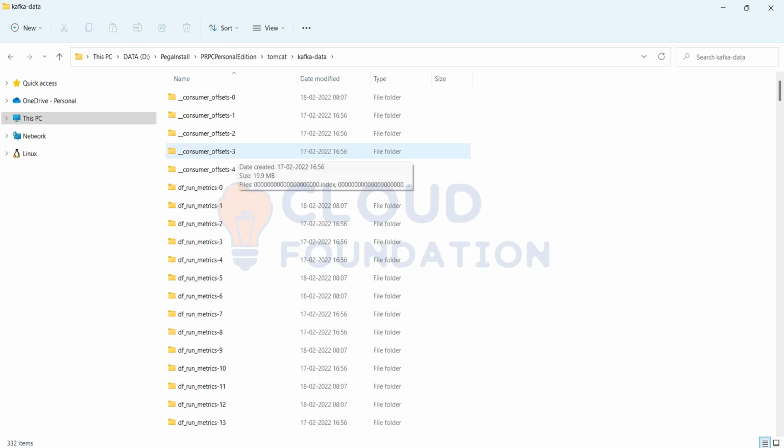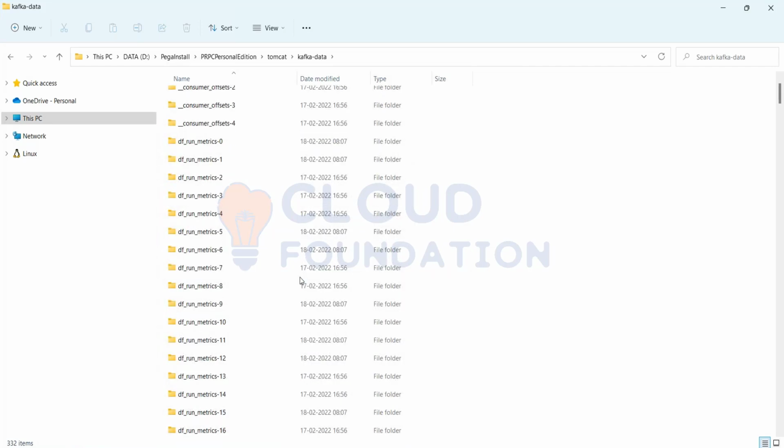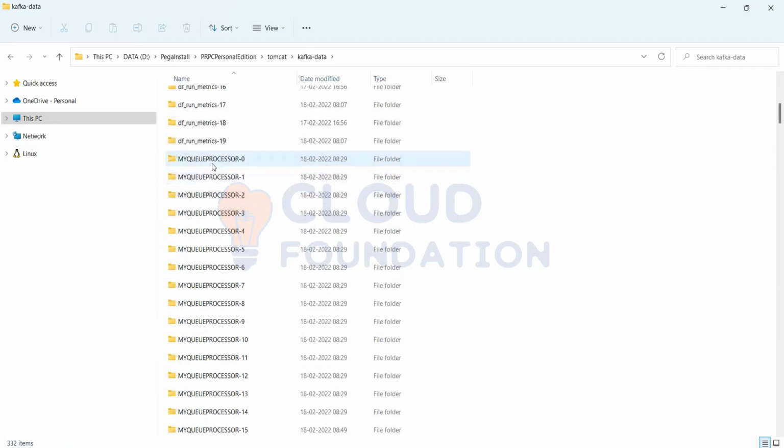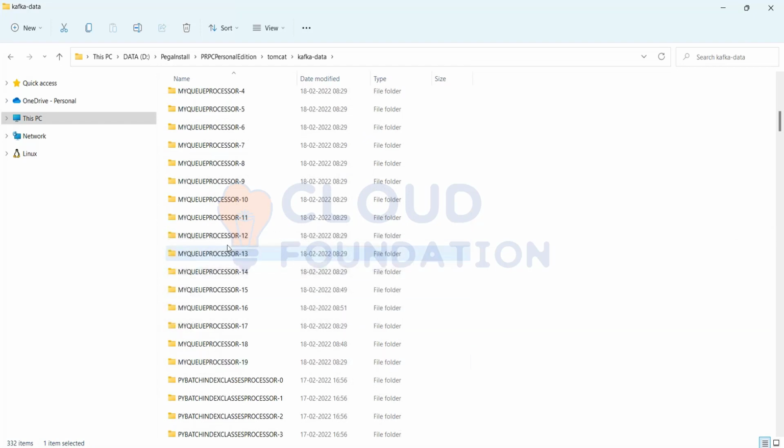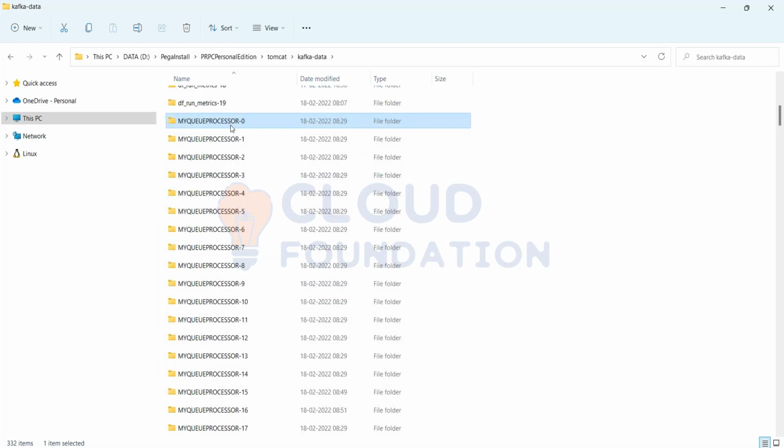So there would be around 20 folders for your queue processor, starting from the index of 0. You see all of this is split into 20 partitions by default.